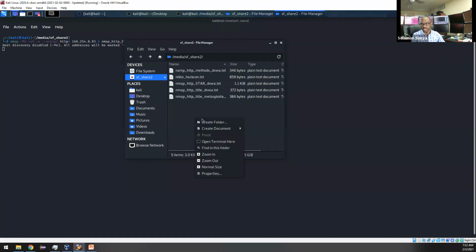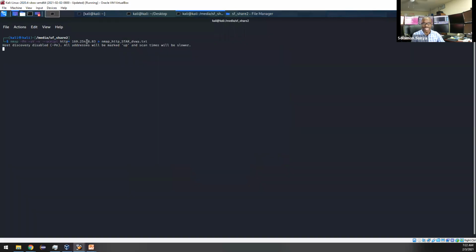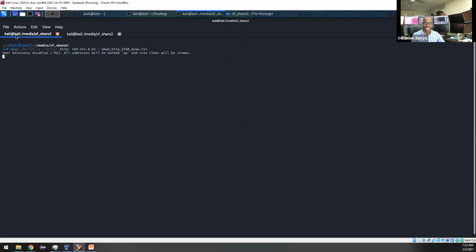All right, let's go to File, New tab. So this is the scan that's going on right now. If I press enter, I'm not going to see anything at this point because everything is being appended to this file here in the directory. So if I come back here, I can do a tail. If I do a tail -f, I can see the last entries as they're being put into this file in real time.